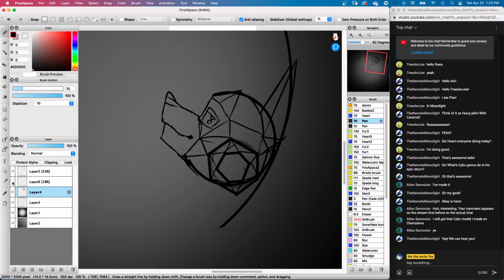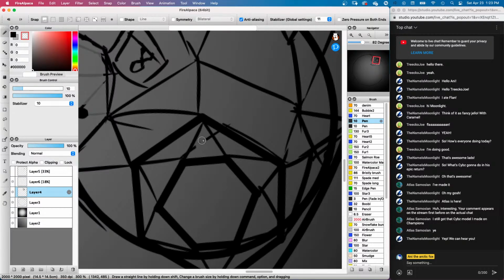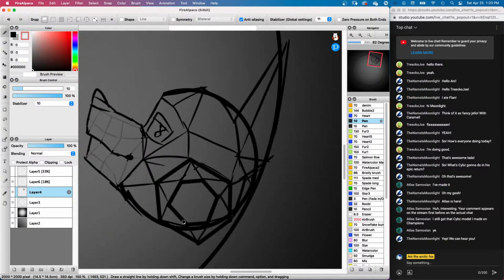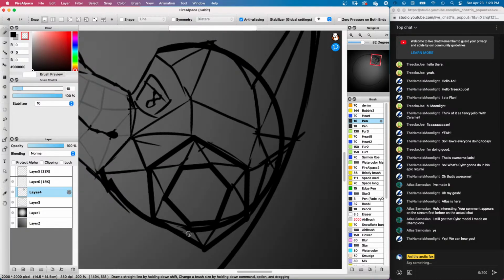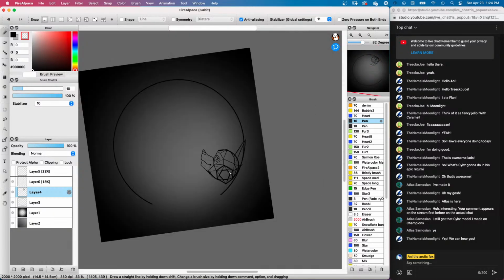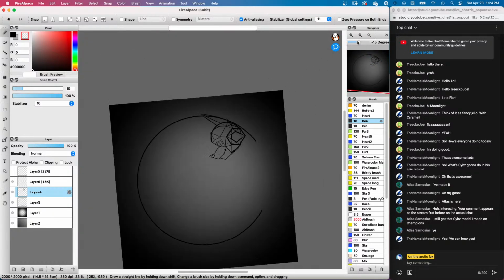Let's see. Take out this extra layer. See how it looks when we remove some of the clutter. Okay. We reset the view.